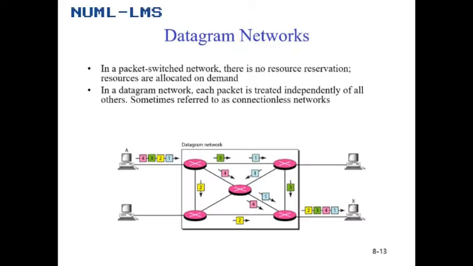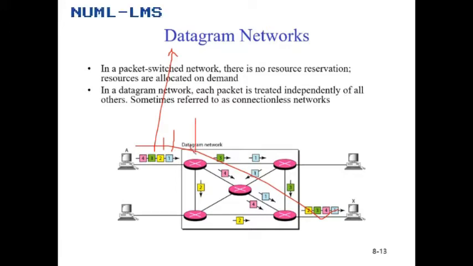In a datagram network, each packet is treated independently. That means that each of the packets that needs to be transmitted from point A to point Z is treated independently. Even if the packet is a part of a multi-packet transmission, the network treats it as though it exists alone. Packets in this approach are referred to as datagrams. So these packets are called datagrams. Datagram switching is normally done at the network layer. When we are doing it on the network layer, we need to use routers.